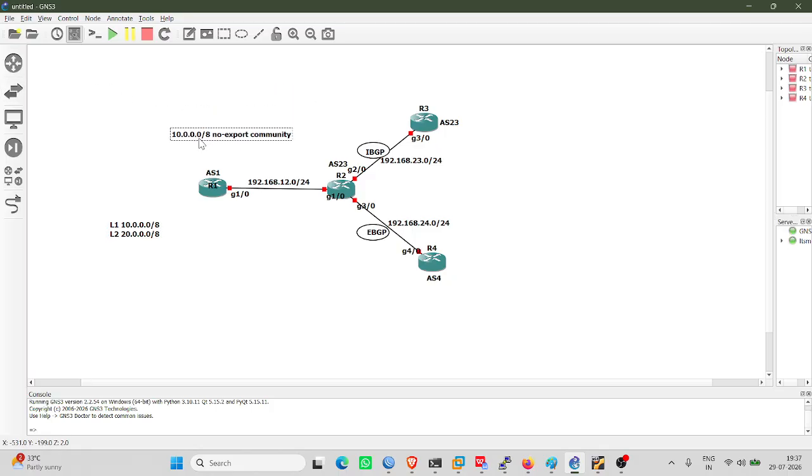So this one belongs to the no-export community, and 20.0.0.0 does not belong to the no-export community; it has a normal prefix. So what will happen? This will be received here on R2, and it will not advertise to this eBGP neighbor; it will only advertise to the iBGP neighbor, right?